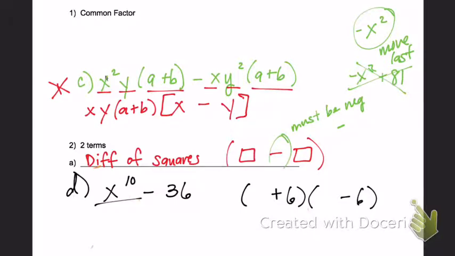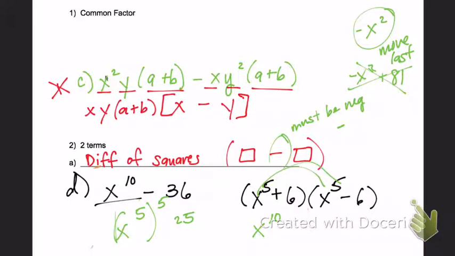What about x to the 10th? And this is kind of going back to my exponent rules. But when you multiply two x's together, what do you do with those exponents? You just add them. So what would go in the first term? X to the 5th. Y'all are so smart. So when I multiply x to the 5th, I end up getting x to the 10th. The only time you multiply exponents would be like if you had x to the 5th to the 5th. It's like a power to a power, then that would be the 25th. But if you're just multiplying them and they're side by side, then it becomes x to the 10th.